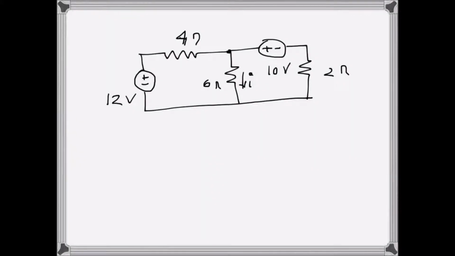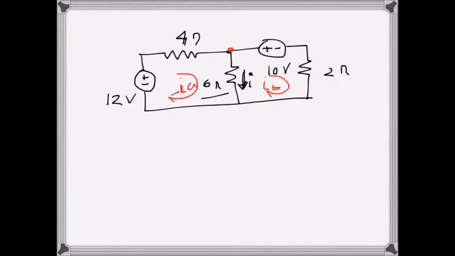So this is the same circuit as the last video. I need to find the current I through this 6 ohm resistor and the voltage at this point using mesh analysis. The last one was done using nodal analysis; this one will be using mesh analysis. So I will assign two mesh currents. This one is, let's call it IA, and let's call this one IB.